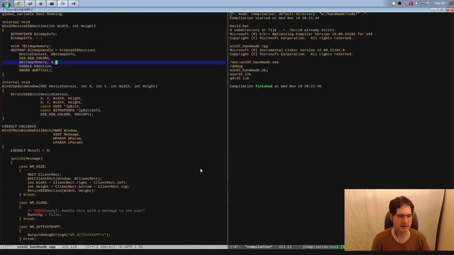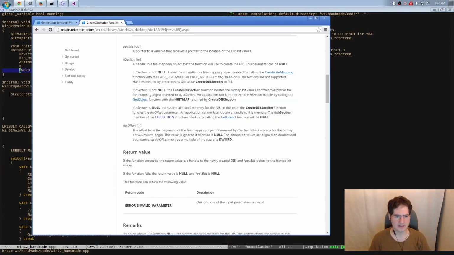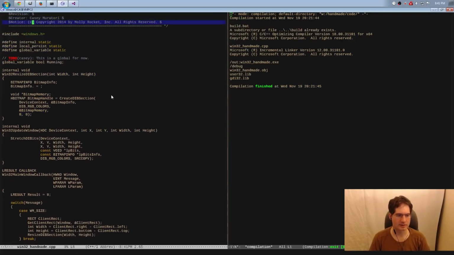And we're not even going to spend any time on it because time is of the essence here on this stream. And finally, we have an offset, which is referencing this thing. So since we know that we're not passing this thing, and it's ignored if this is null, we can ignore that as well. So there is our CreateDIBSection call. It will create the DIB section for us, and pretty much that does everything we want it to do, except we did not fill out the bitmap info that we are passing to it.